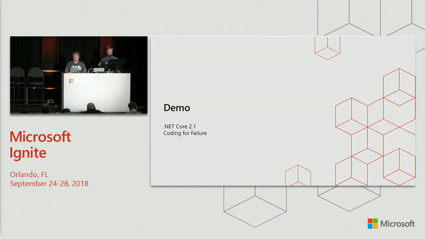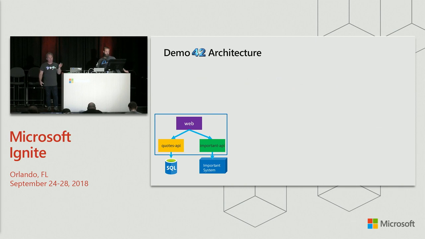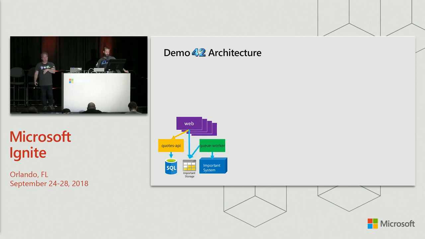Oh, here it is. So the thing here, just a quick recap, what we've done is we had the website and it was poking at these things directly. And of course, that just leaves nothing but problems. So what we wanted to do was make sure that we can support as much failure as possible. So we can run multiple web nodes, and you'd be able to see things rotating in and out.